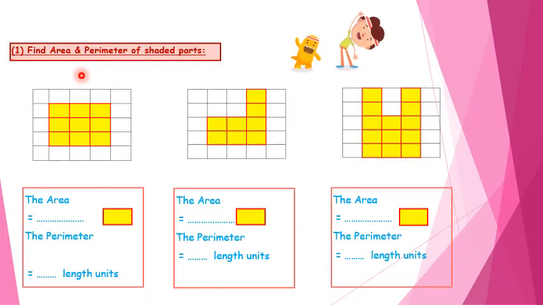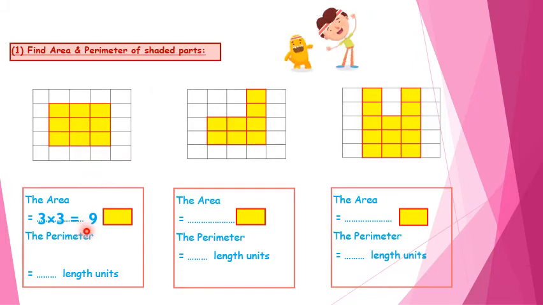Here I want to find the area and perimeter of the shaded part only. So if I have this and I want to find the area of it, okay, it's like an array, so I can use the rule of the array, number of rows by number of columns. So I multiply here number of rows 1, 2, 3 by number of columns 1, 2, 3. So 3 by 3 equals 9.